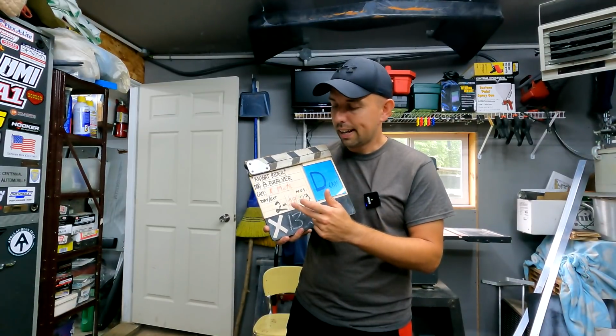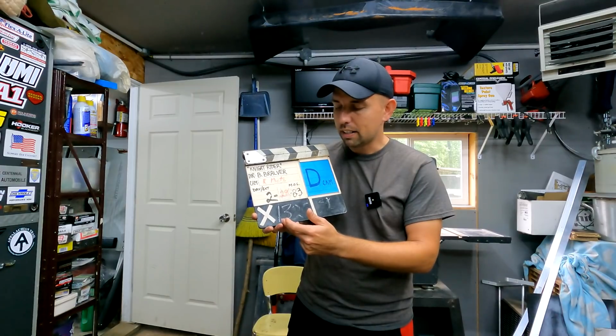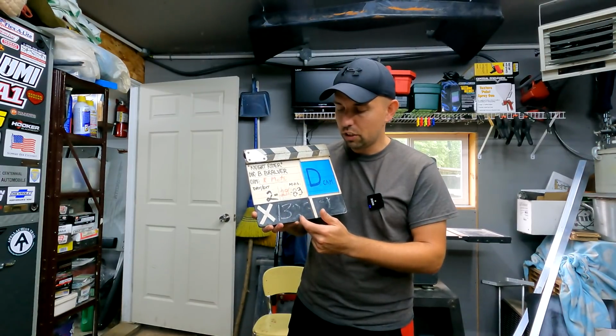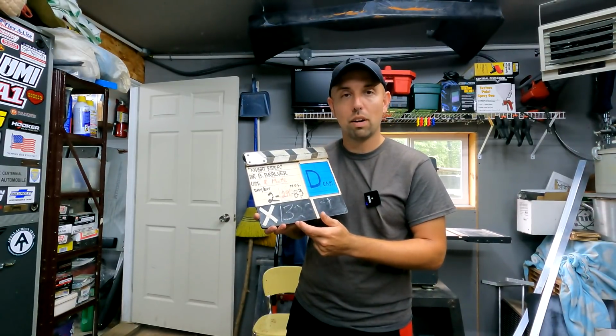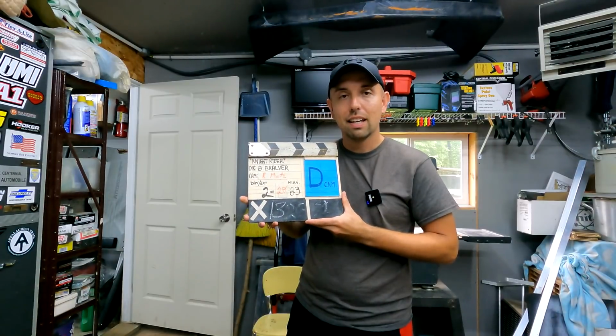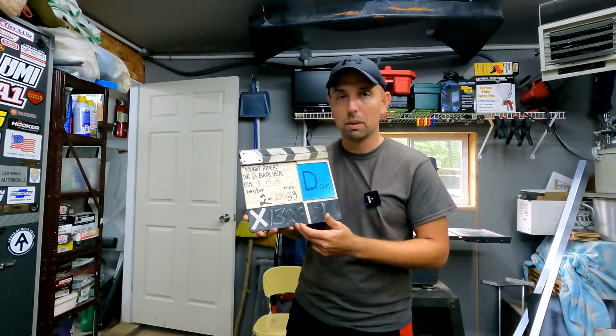And we can see cameraman R. Metz. And I believe R. Metz, he was a pretty well-known cameraman at the time. I think he did work on Jaws as well. And then down here at the bottom, we see it's in chalk, but it's kind of faded and hard to see, but it looks like it says 132 C or S, but this would be scene 132. So the last scene that this was used to film in was scene 132 of Nobody Does It Better.